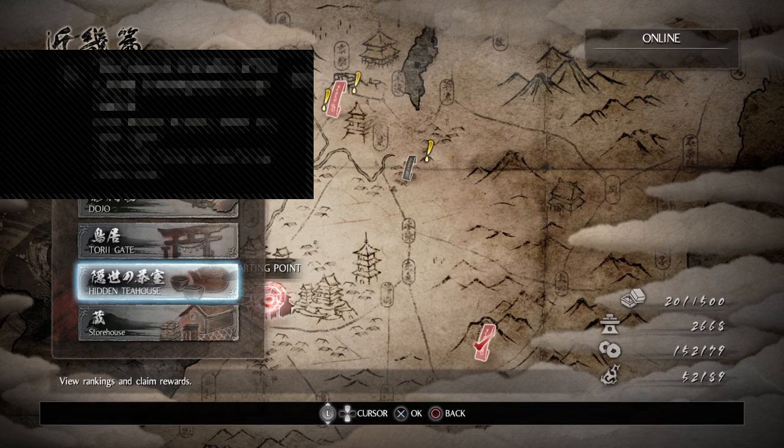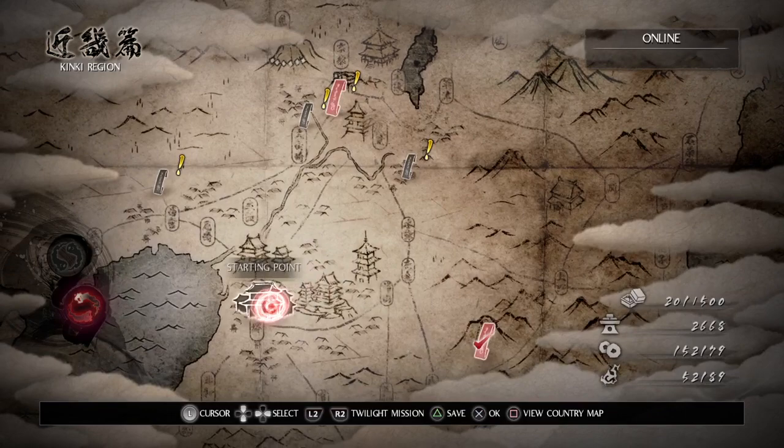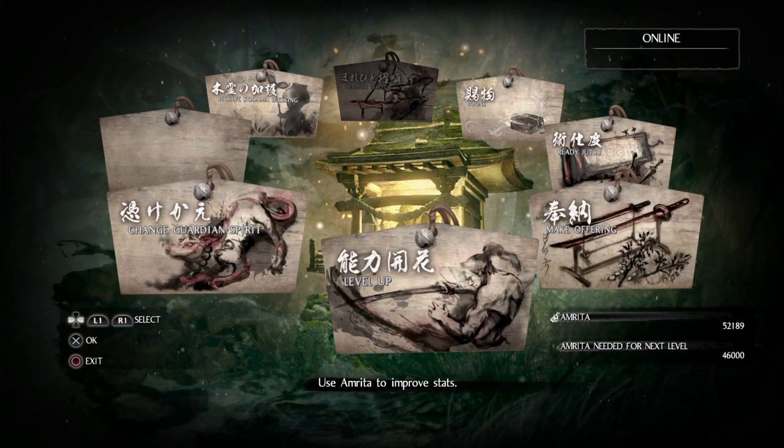And yeah, so well, we actually unlocked the hidden tea house. That's pretty cool. Let's go to the shrine and level up. So try a dual sword sometime. I wonder what they can do.